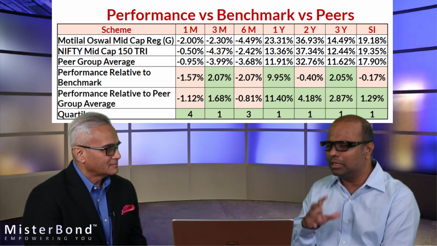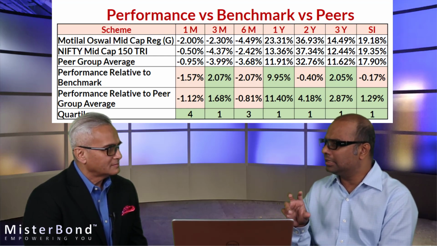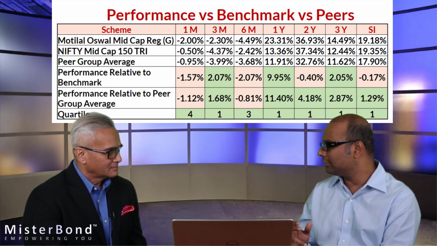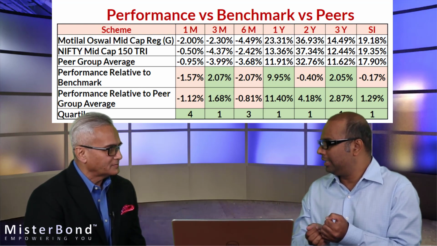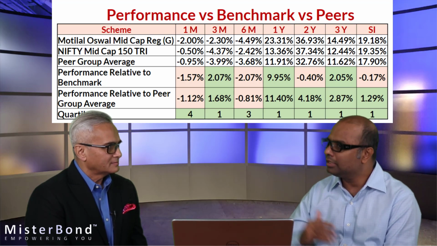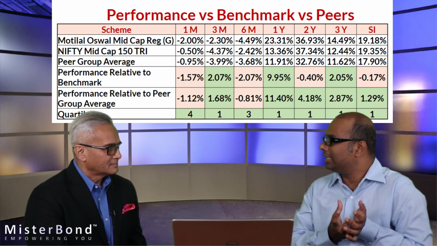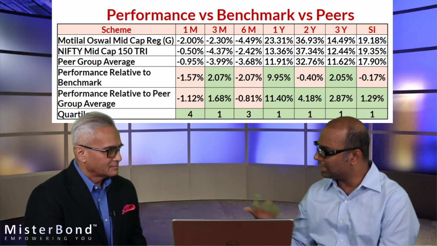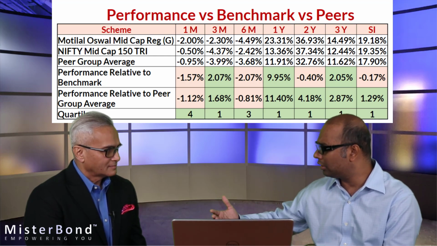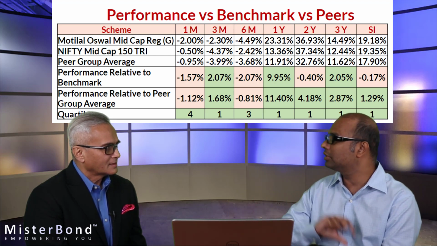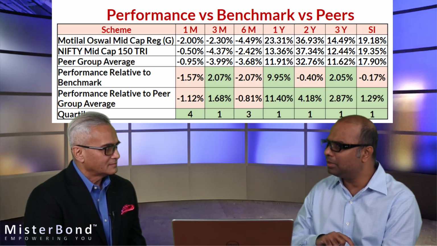Now, 1 month is a very short duration that we don't internally think about. But what also happens is that sometimes you go overweight on a particular sector. IT is a classic case, which may be dragging performance down right now. But we also internally believe that the best of IT will only start happening post the first quarter. When the fund becomes larger, you actually get some stocks at a far more reasonable valuation in crises like this, but the performance of some of these businesses will only start coming up a quarter down the line. At that time, we will cover for the small underperformance that we have at this point.